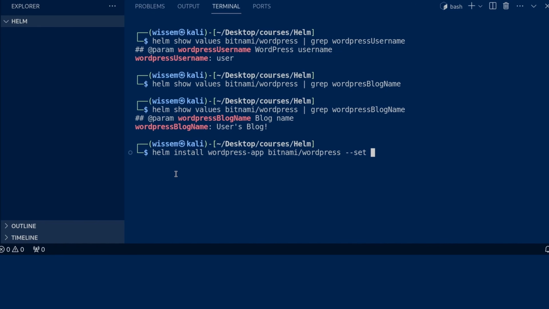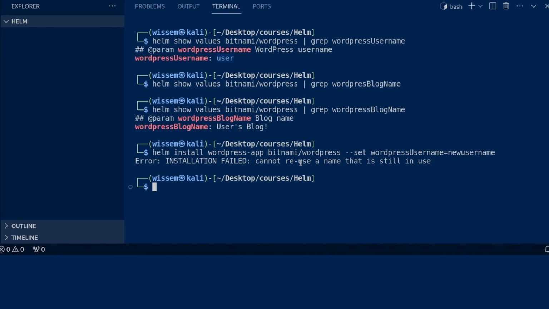Here we mention the parameter name, for example, wordpressUsername, and I will set it to a very simple value, for example, newusername, just to test customizing the Bitnami WordPress chart installation. So here, instead of user, the WordPress username will be set to newusername.